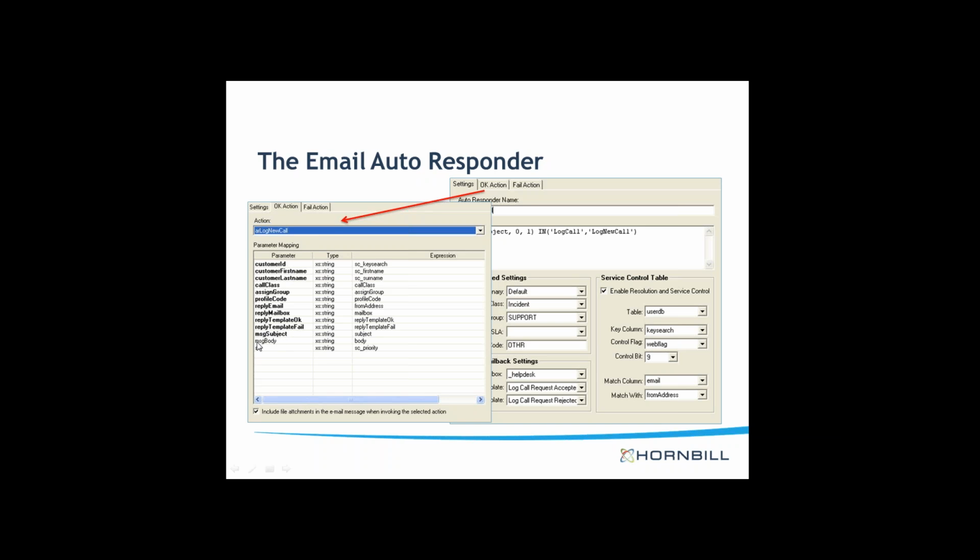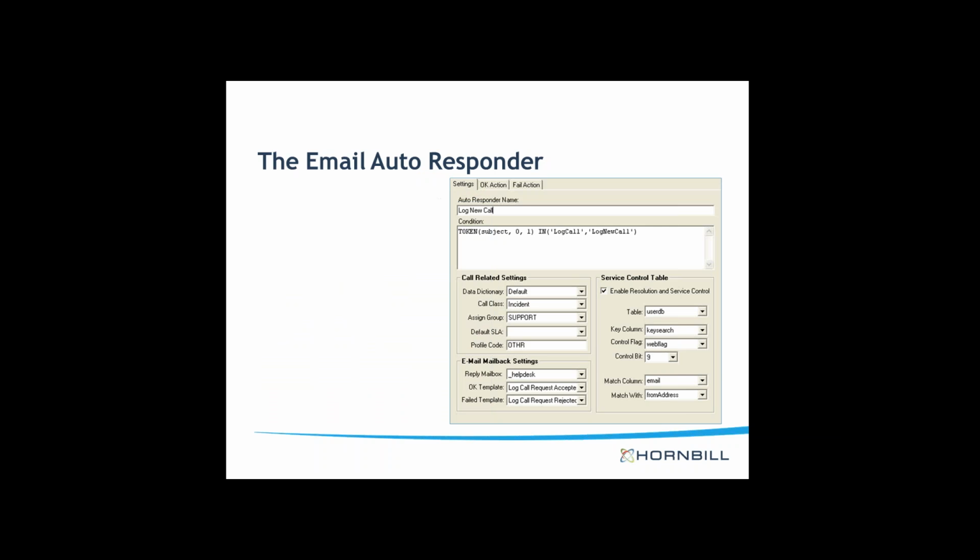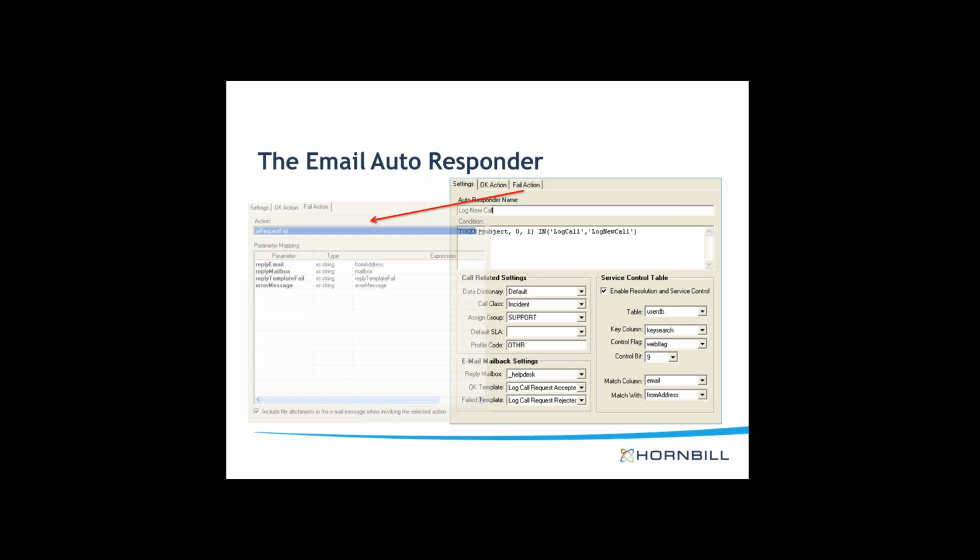The regular ones, such as message body, are not really mandatory, but if you miss that, you're going to see that certain variables in the system or certain values on the calls are not going to have a value. But the action will be performed nonetheless. Same goes for the autoresponder action in case this fails. This is pretty standard.